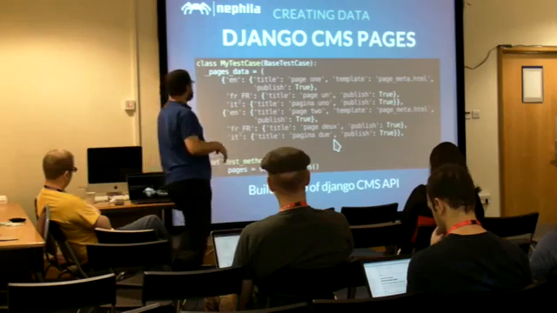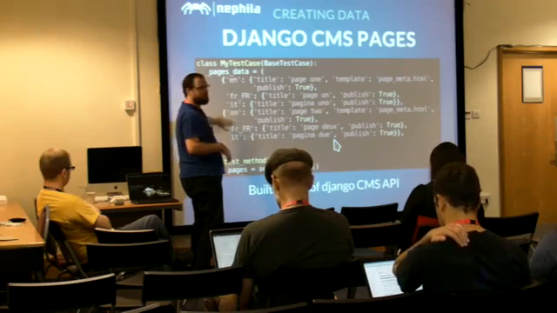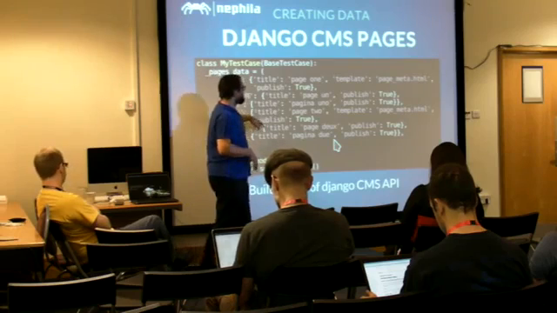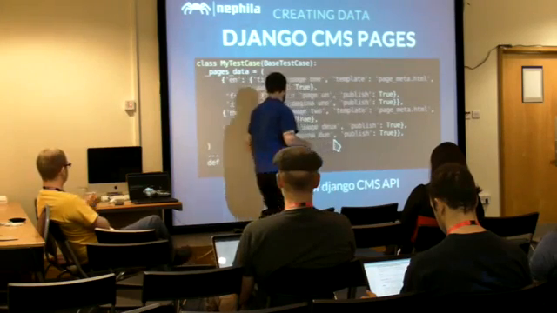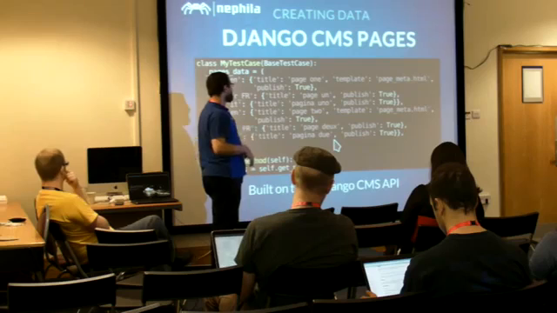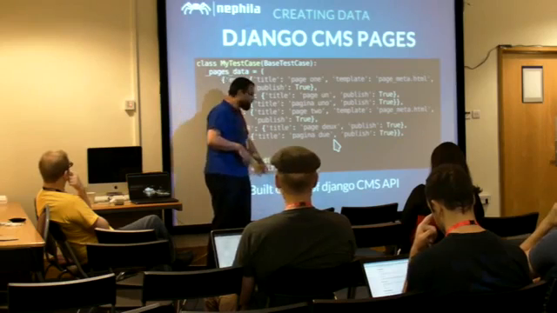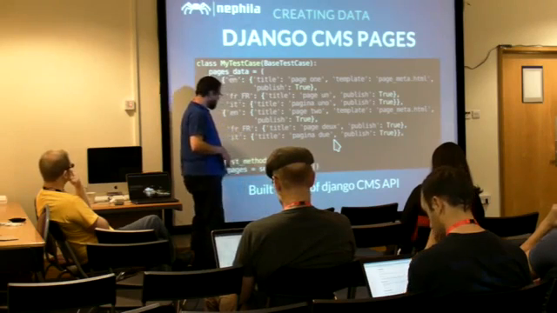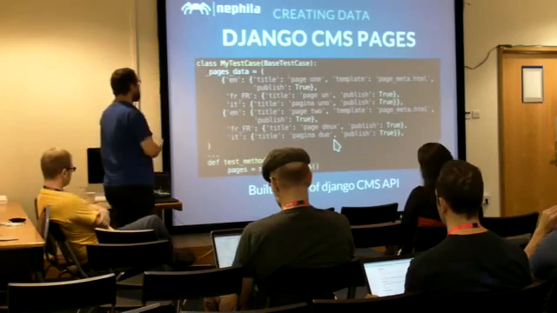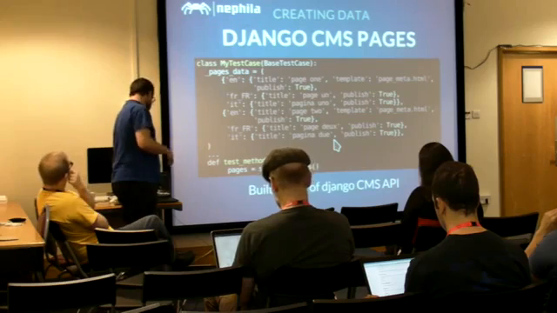So you define _pages_data, and you describe in a list of dictionaries the pages you want to create. You can define the title in different languages. You can define the template, and you can add also the parent-child relationship by using the slug of pages. You can use apphooks, and then you get all the pages through this method. So you define the page structure as an attribute in the test case, and you get it whenever you need it.